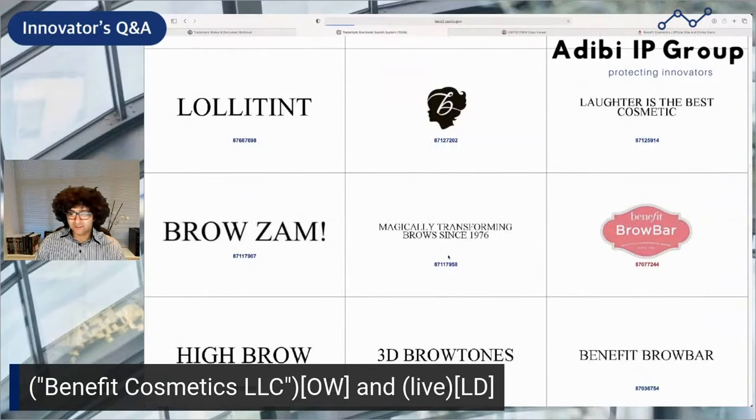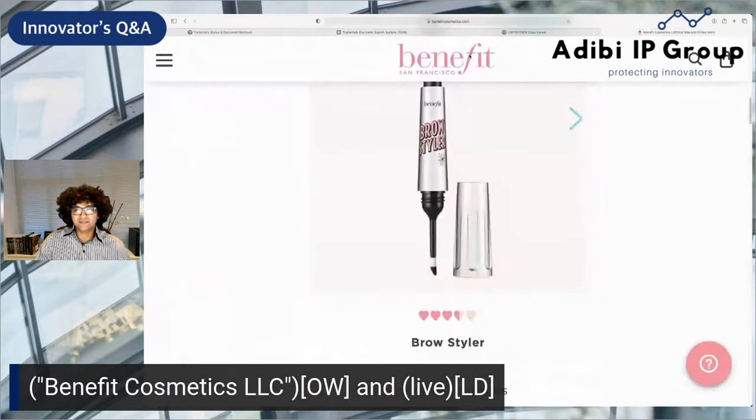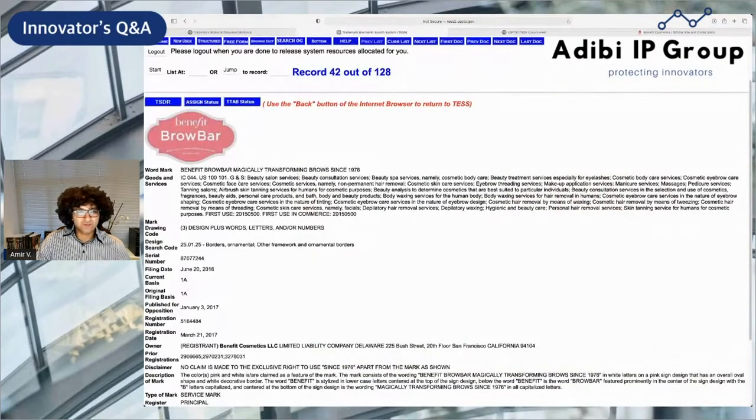Here's the Benefit Brow Bar. It's very visual with a nice color. I'm curious whether they have or haven't filed a color mark, because their color is quite distinctive — you can see this nice pink color on their website. That might be something they'll consider pursuing in the future. A lot of big cosmetics brands are probably going to have clothing under Class 25, leather goods under Class 18, some jewelry under Class 14. Definitely brick and mortar under Class 35, online presence under Class 42, but cosmetics Class 3 is going to be where the majority of their marks fall. Here they're offering beauty salon services, which falls under Class 44.